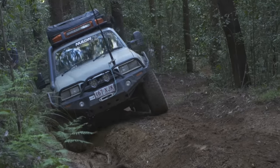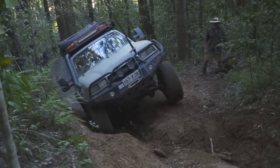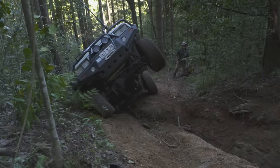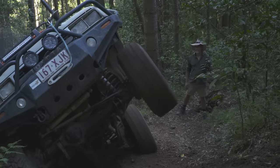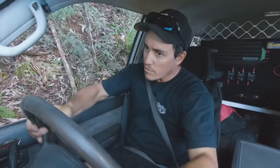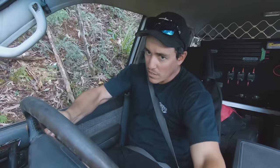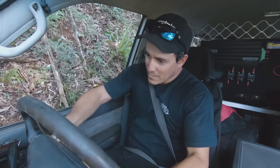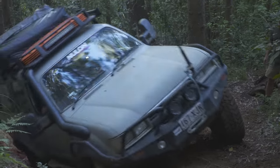Jono's going to need a fair bit of momentum to get across to that rut from the left-hand side. He's reversed back down. Full throttle, here he comes. Big wheel lift, but as you can see, just not quite enough to get him across and into that secondary rut. You can always tell how steep an angle is when the vehicle cuts out. Shauno had to key start it again to get going. Well, I thought you were going on your side then. Nah, that's all right. I thought I could outdrive it.